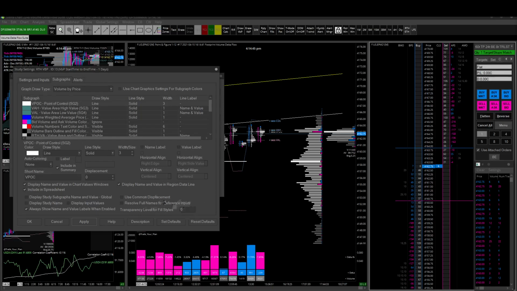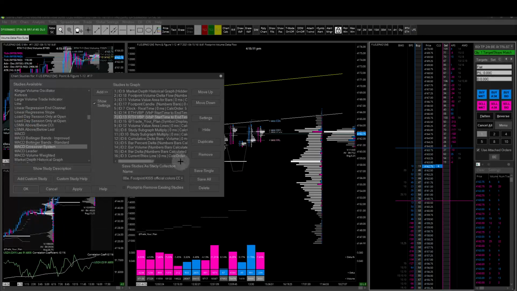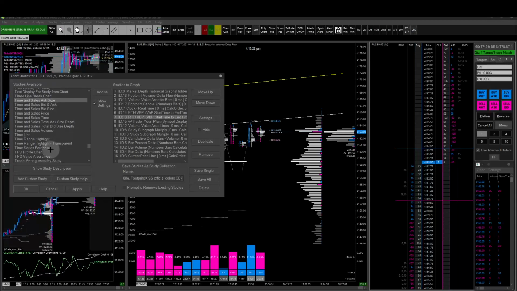Yeah, I almost want to try it right now because I do like highlighting the difference between the sessions. But here's another way to do it, my friend. If you lose track of what session you're in, or you want to know when the RTH is coming in, just use a time range. Let's see. Nope. It's not that.